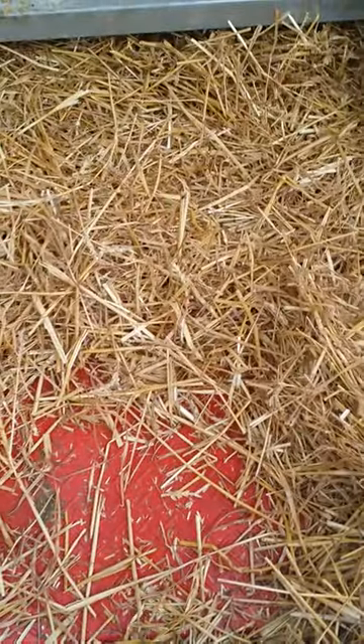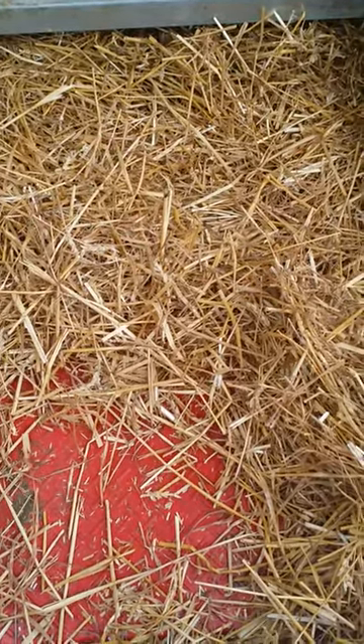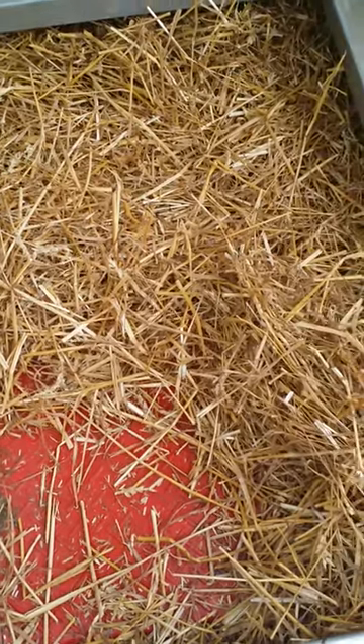You can see the red heated pad — each one has an 18 by 28 Kane (K-A-N-E) heated pad that allows pups and mothers to stay warm in cold weather. The idea was to make the floor surface a little more than twice as big as the heated pad. The heated pad needs to be big enough to accommodate the mother and the litter so they can all stay warm with the heat coming up through their bodies, instead of a light which only warms the top of them a little bit. It's 18 by 28, 78 watts, made by Kane (K-E-A-N-E), roughly $130 each. The floor surface area is more than twice as big so everybody has a choice of being on it or off, so they can find their own comfort.